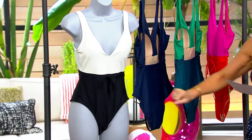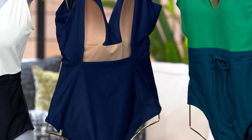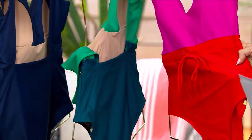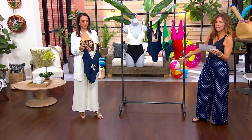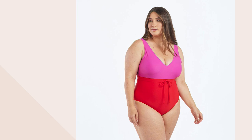Here it is in White Sand. That navy is called Deep Sea. I'm just going to call this the Stacy, but technically it's called Seaweed Seaglass — she looks so great. And then finally we have it in Lava and Hibiscus. Item number 8519734, just reduced. You're back tomorrow too, so I'm excited about that — we'll see you in a second.